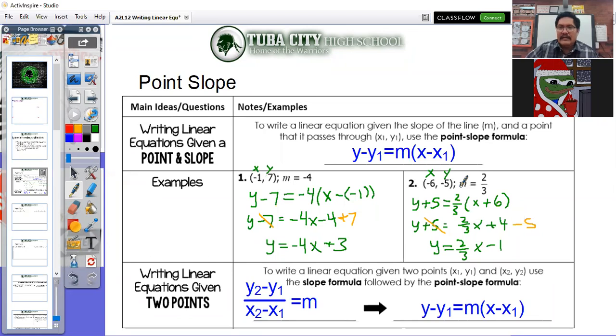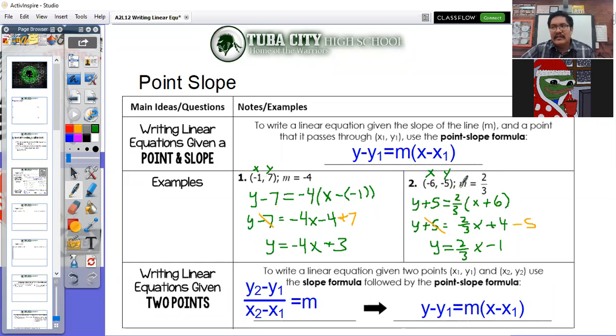And that was it. Okay, so again, this is Algebra 1 stuff, so you've covered it before. This is really more of a refresher. But that was kind of the easier part. This is going to be the next part, which is a little bit tougher, and that is writing linear equations when you're only given 2 points.